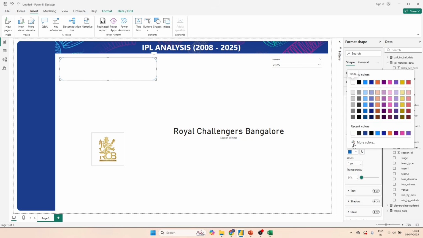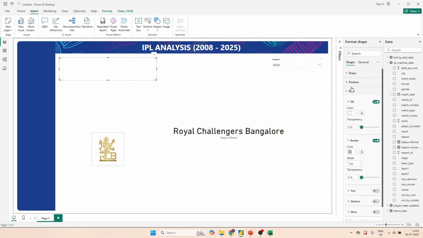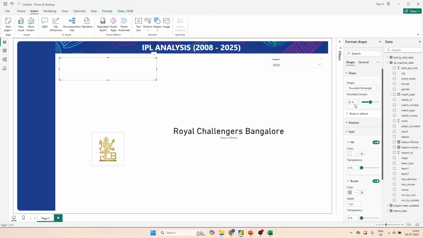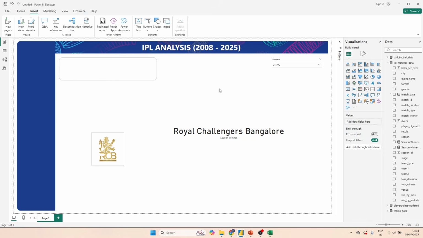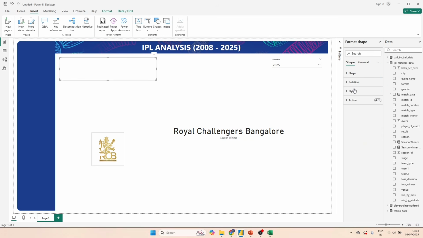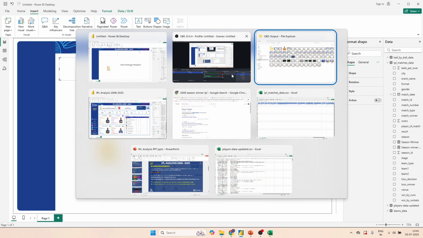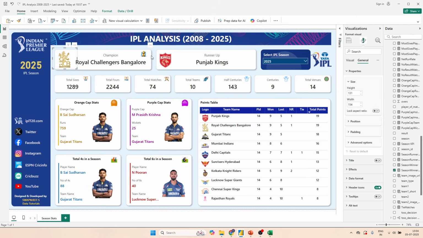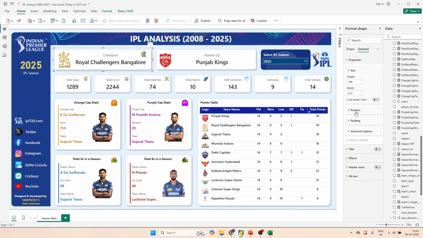Okay, and the border we'll choose this, and in shape the rounded corners we'll make it as, let's say, 15, or we'll make it as 10. Alright, 10 is fine. Is it fine? Let's see.